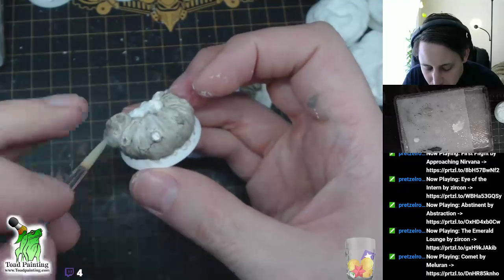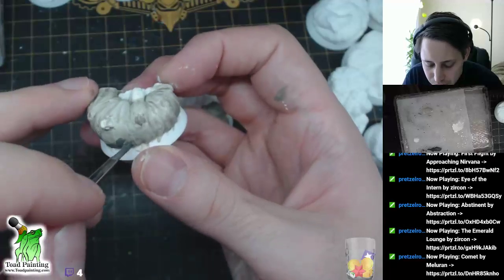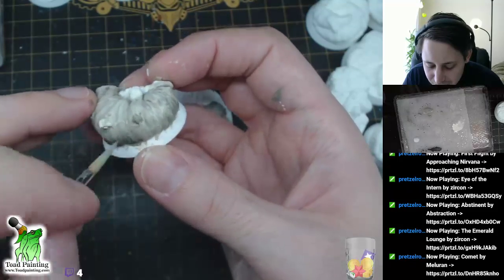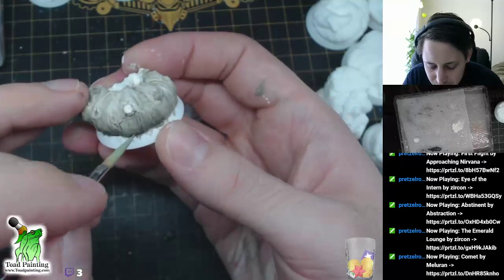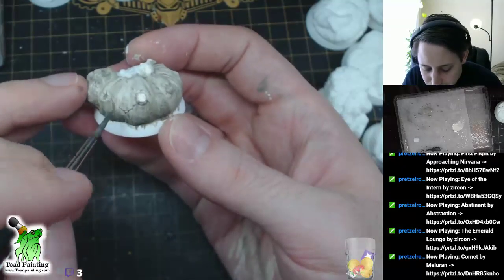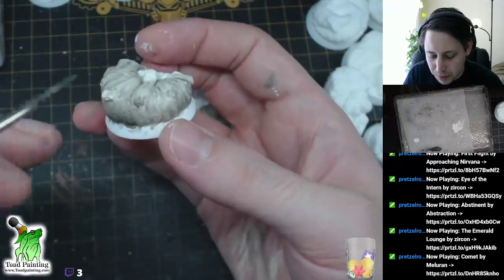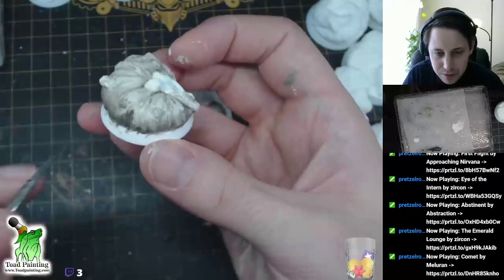And go this direction, just because I'm going to keep it with the texture, because all the folds are going towards the center. So I'm going to try and go like this, and I'll find the folds. I'm going to give it more texture. The paint texture will follow the details, right? So it looks more natural. Because all the stress points are basically going into the center, because of how this grub thing is curved, right?